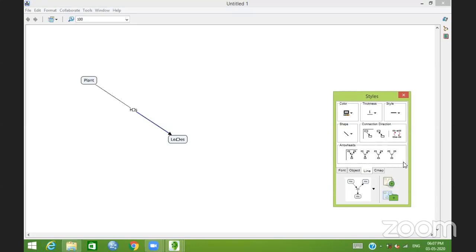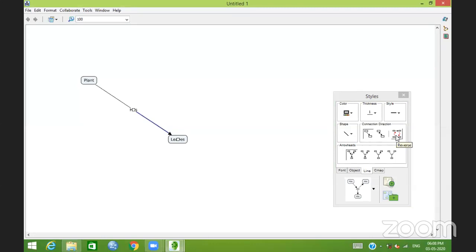And suppose after doing this you realize that your arrowhead should be in the opposite direction, you have made a mistake. Then what to do? Do you think that you have to draw it again? No, actually you can do it by clicking on this reverse tab.